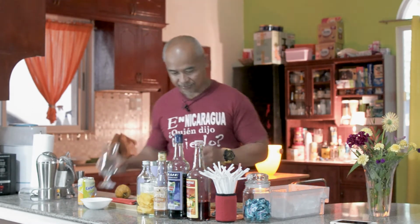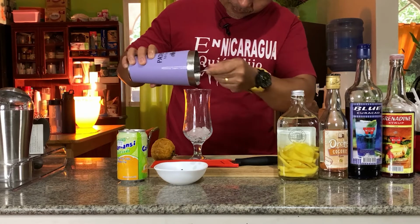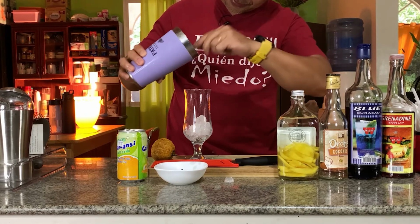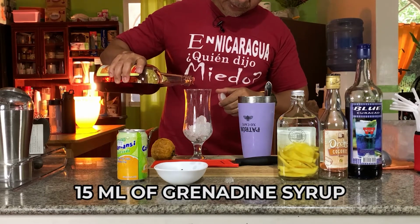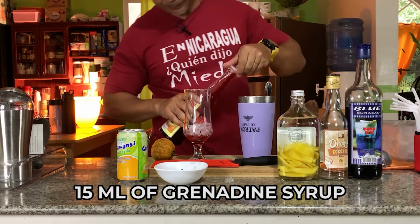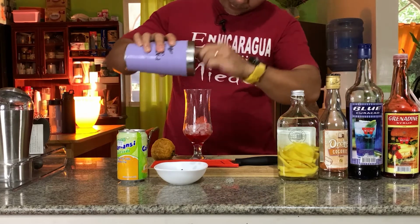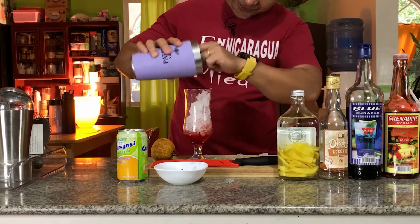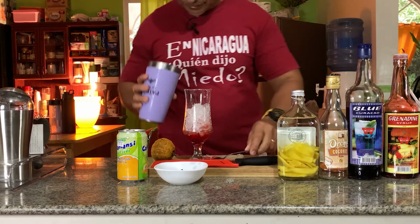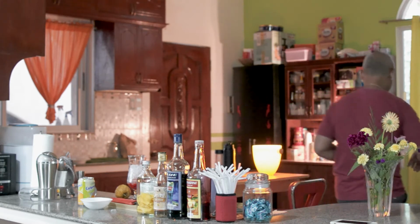My bar spoon is missing, so I've got to use my spoon. So this is how you get the crushed ice, right? You see you have crushed ice now. Add this Grenadine, about 15 ml. There we go. See, nice crushed ice, right? Perfect. And then it's not enough, so you have to add a little bit more. And put this back in the freezer so it still has good ice.